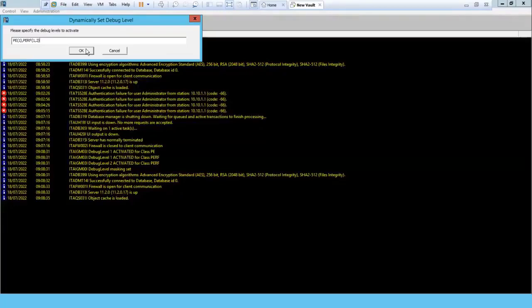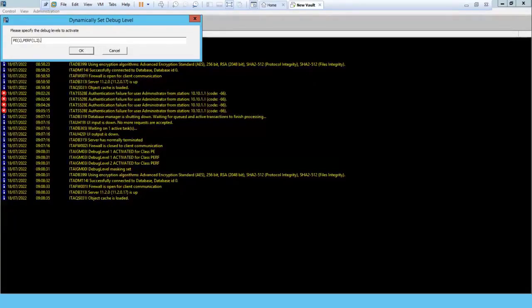For example, you have done the LDAP integration and a few users are not able to log in. If you want to troubleshoot that issue, you can put the LDAP debug value: put a comma and then write LDAP in capital letters with brackets 1, 2, 3, 4.